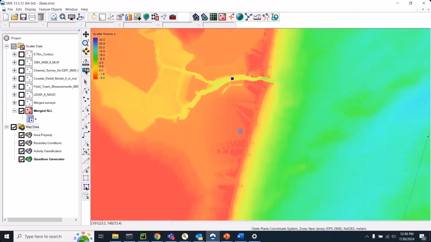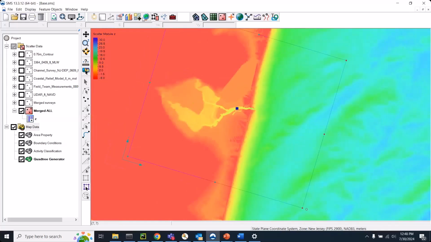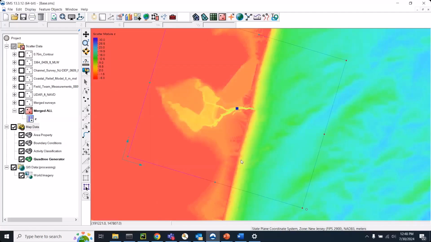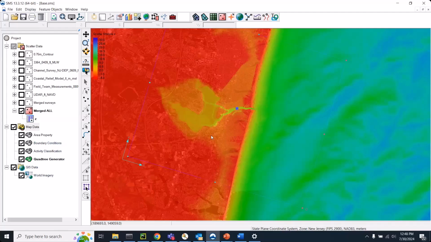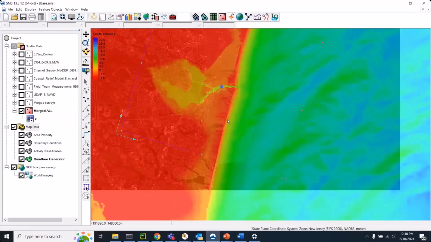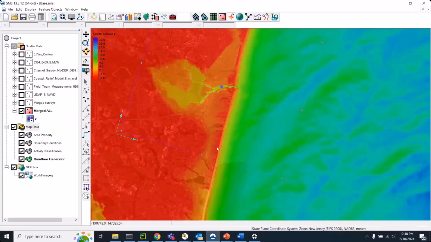I'm going to jump ahead and add some imagery. Sometimes that takes a minute to load, but this is a pretty urban area. You can see it's still processing. There it is. If we were somewhere with a lot of inlets, we may be more careful about the longshore bounds of our model, to make sure we're including the connectivity between waterways that actually influence the inland processes we're more concerned with.